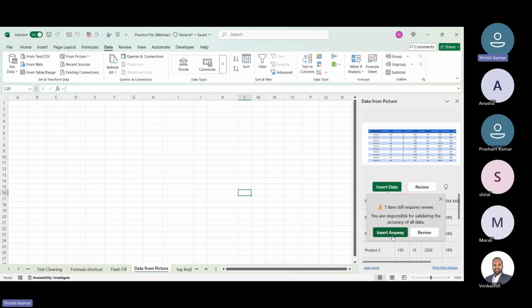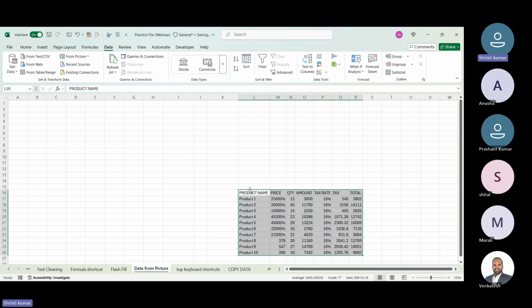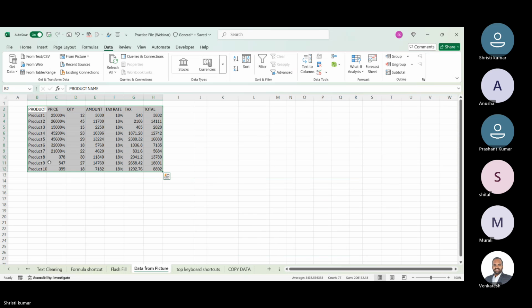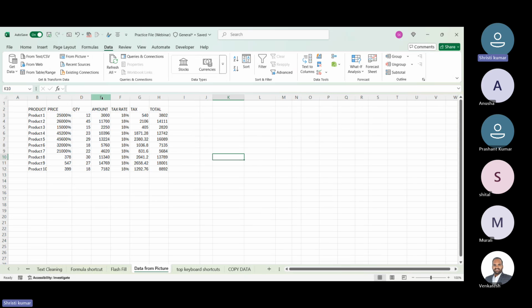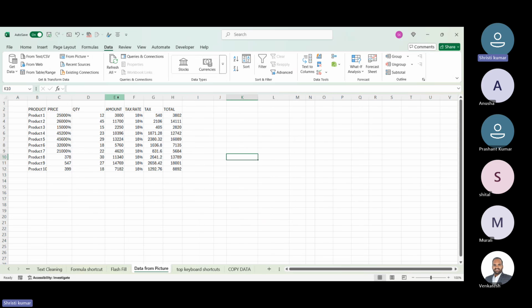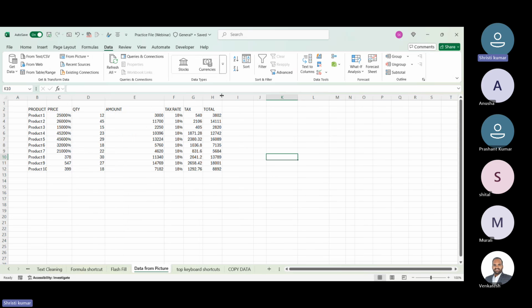Insert the data, insert. This Excel will copy all the data from the screenshot.